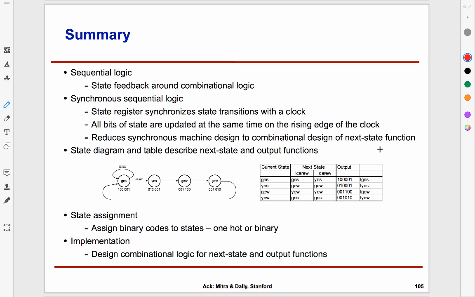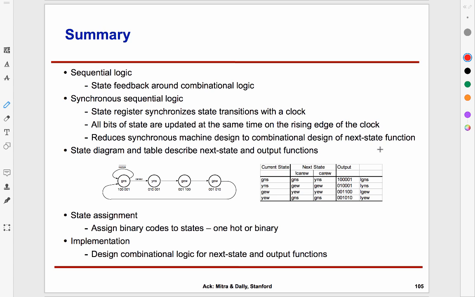I showed various drawing conventions. I will post FSM on Piazza and give you some guidance on how to use it, because in the homework after the midterm, we'll be using that as a drawing aid, as well as generating the Verilog out of that. So we saw these equivalent things. We talked about the state assignment problem. And the main point is that the states of the system are really our internal choice.